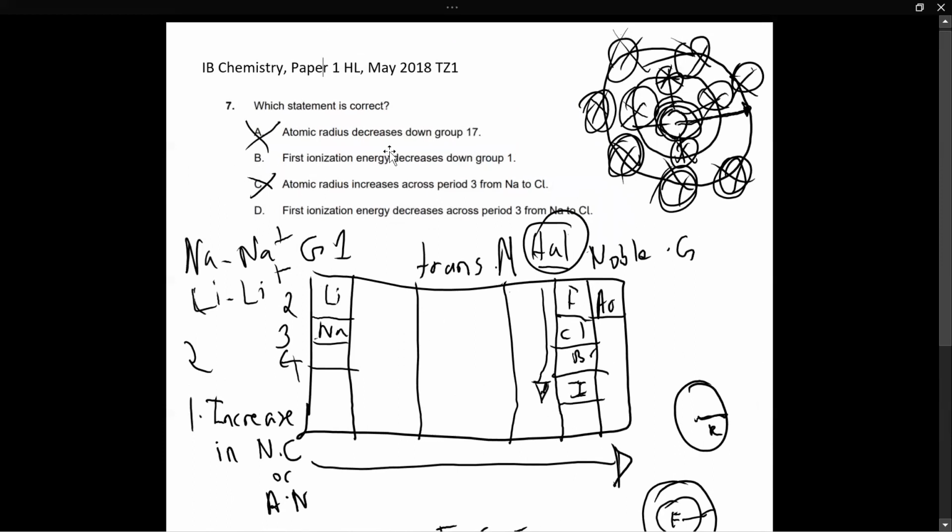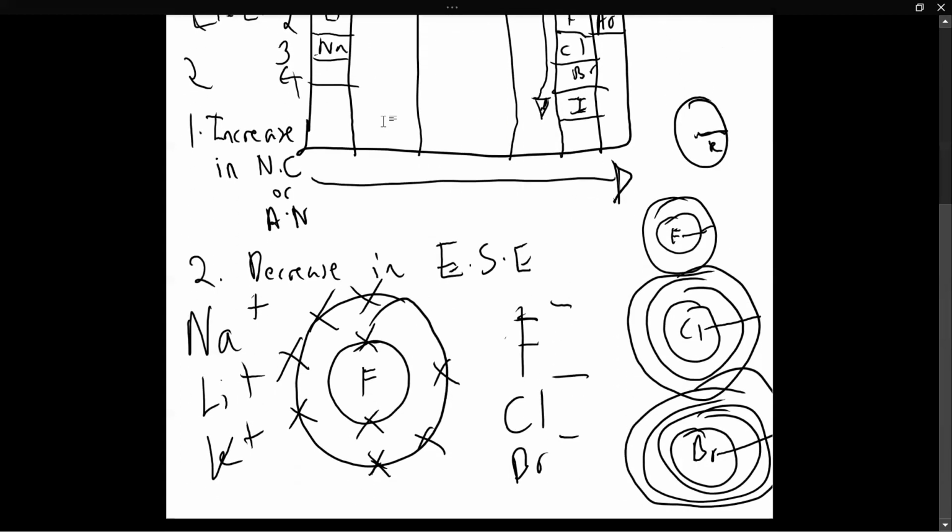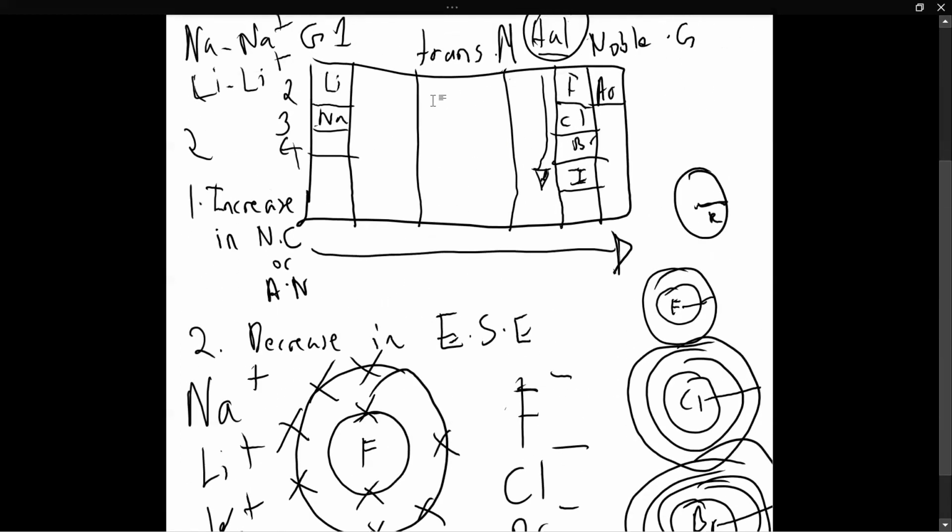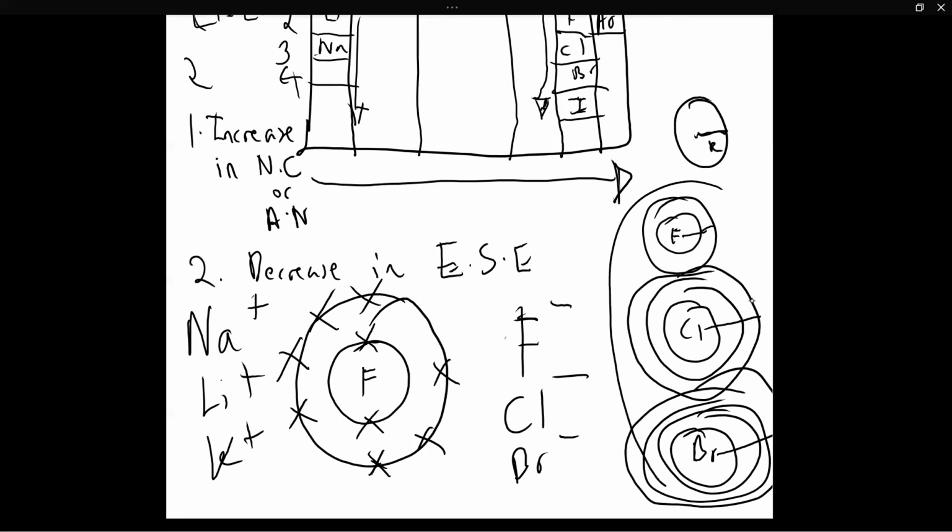Now let's take a look at our options. First, ionization energy decreases down group 1. As you move down group 1, as I mentioned to you earlier, it's the same in all elements. As you move down a group, the general trend is that atomic radius tends to increase, as you can see from this diagram. Now, if I replace fluorine with lithium and sodium, or sorry, chlorine with Na, it's the exact same thing, right? It has 3 shells. And then after Na, you have potassium, which has 4 shells. Now you see that the atomic radius increases as you move down a group.